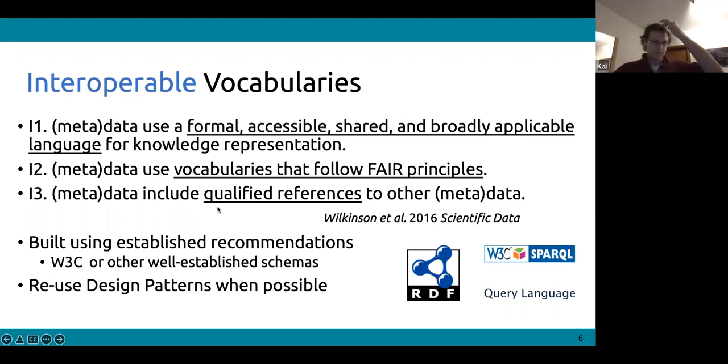And there are a variety of existing patterns, standards and recommendations. There are design patterns, basically ways of coming up with vocabulary terms or the schemas thereof, and trying to reuse these things when possible, and making things a little more automated when we create vocabularies. But I can talk a little bit more about that later.